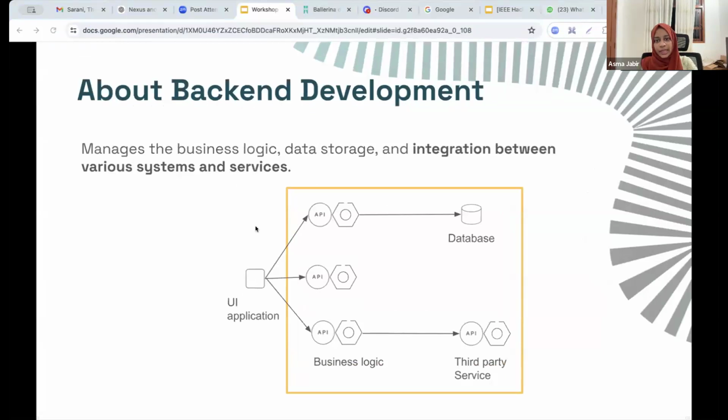Okay, so when you get an application, it mainly has two components, the front end and the back end. So the front end consists of the web application or the mobile application that you're writing, and the back end is the business logic that we are writing. In the back end, it mainly handles the business logic, and apart from that, it also manages the database, the data storage. Also, it will be integrating with other third-party services or the components of the same backend architecture, to give meaningful information to the user.